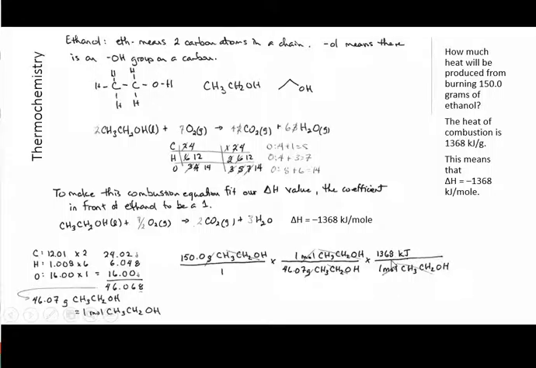And so now we're going to calculate our answer to find out how much energy is produced. We get this number here on the calculator, and then I'm going to find the significant digits and round off properly. There are 4 significant digits in this measured number, 4 significant digits in this calculated number, 4 significant digits in this calculated or measured number. It is calculated, but it's also measured to a degree too. And so all the measured and calculated numbers, we've got 4 significant digits. Those are the least digits in the problem, and that's how we're going to figure out how many digits to put in our final answer, 4 digits. And that's the answer. That's how we figure out how much energy is produced from burning 150 grams of ethanol.